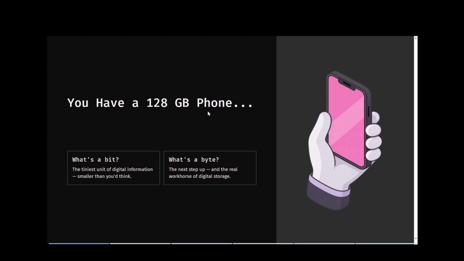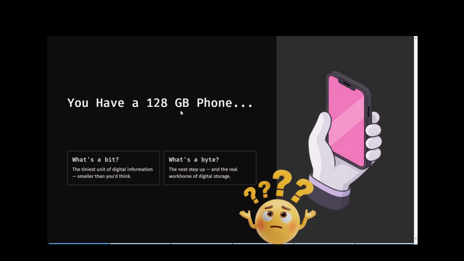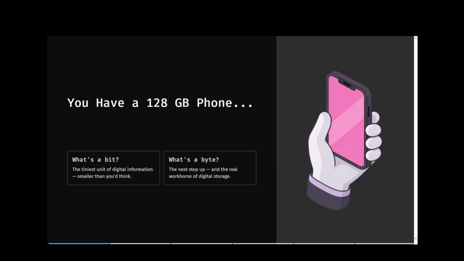Here is the real question. What does this GB stand for, or what is it made up of? Is it made up of bits or bytes or something else? And more importantly, is a bit the same thing as a byte, or is there any difference? So just move ahead. The tiny difference in spelling between them can mean a huge difference in the amount of information.